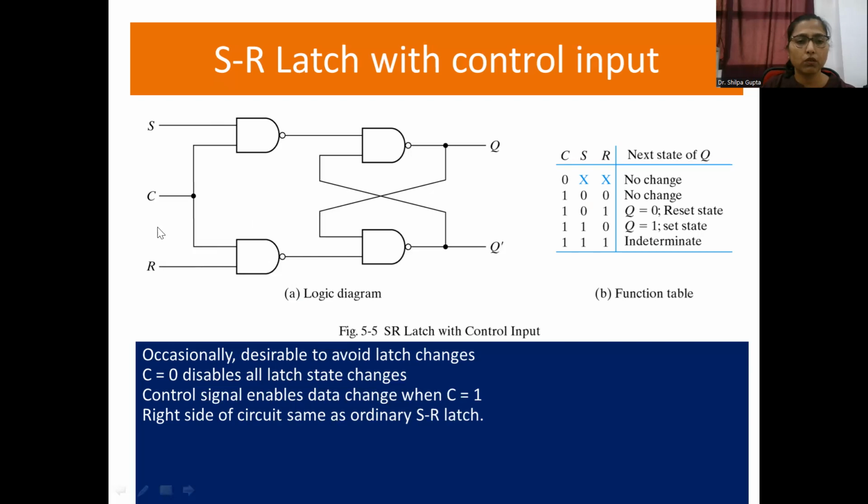Now, if the clock is 1, then this flip-flop will check whether the inputs are 0, 0, 0, 1, 1, 0 and 1, 1. All these conditions would be verified from here. If both S and R are 0, 0, no change would be there. If S and R are 0, 1, it would be reset. If S and R are 1, 0, then set state would be there for this flip-flop, and if S and R are 1, 1, then an invalid state would occur for the clock signal being 1. And if the clock signal is 0, then there is no effect of input on this flip-flop. It will produce no change at the output.